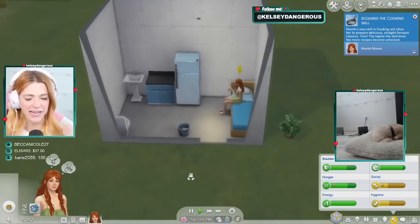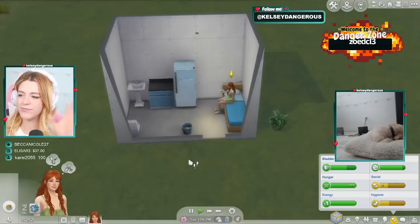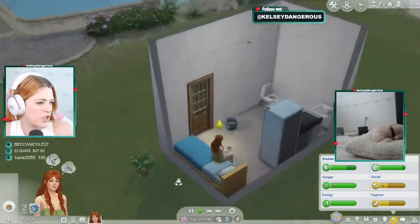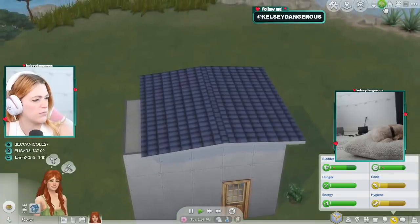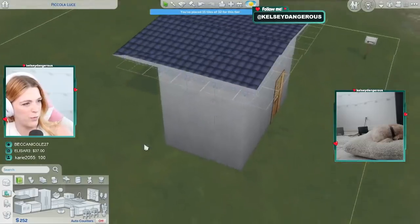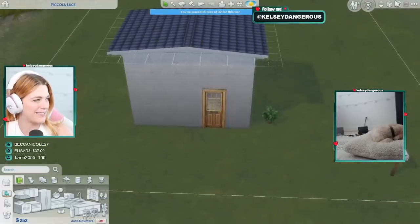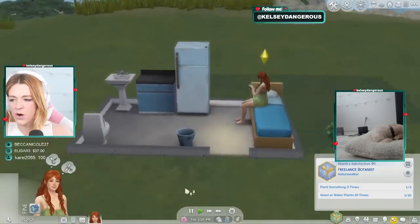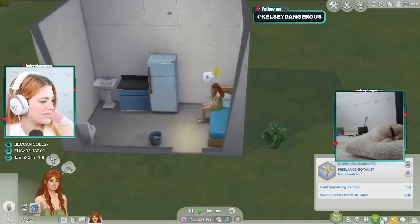We still have a little bit of money left. I guess we had a shower. We could put in a shower. The roof. We already have a roof. Oh. Yeah, I guess the roof I didn't make longer. Also, I think it's like weird in the back. Yeah. I did not make the roof make sense. Now it makes sense. A window. All this money and what you want us to work on is a window?